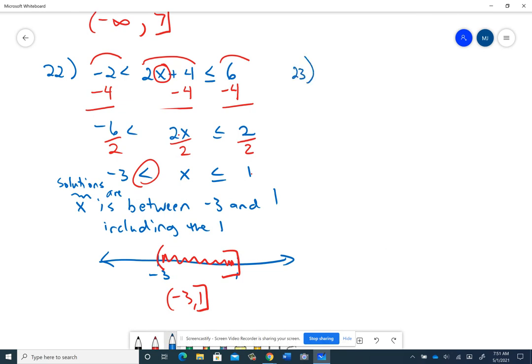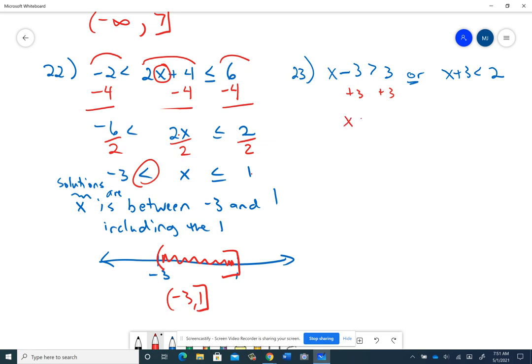23 has 2 inequalities. They're both kind of simple ones. The individual inequalities are kind of simple, but they're connected by that word or. So when I see or and, I'm thinking about that job ad, job posting. You have experience and a degree, or you have experience or a degree. What you do though is you get each inequality so that you have it solved for x individually.